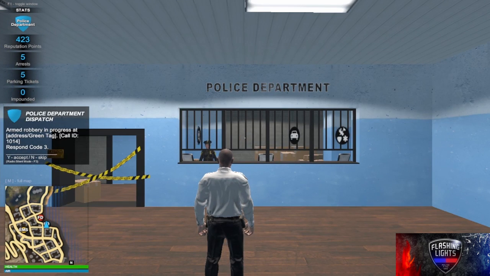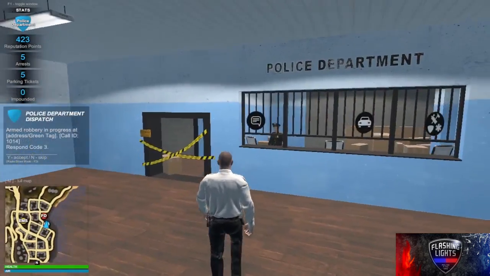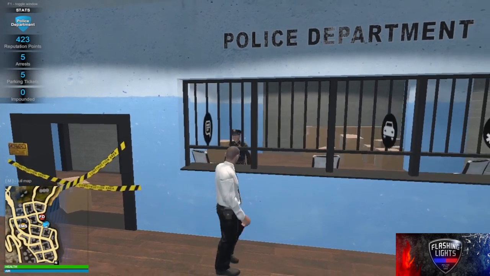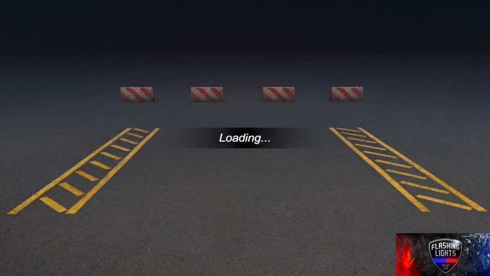So, this is where you start off. Instantly you get a mission in. Have a quick look around. Go chat to this person over here, see what they do. So this is obviously where you book your people in, get your vehicles, and then change of service over here. So let's have a look at the vehicles quickly.